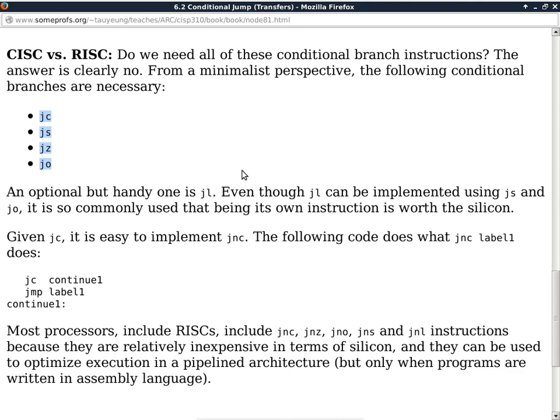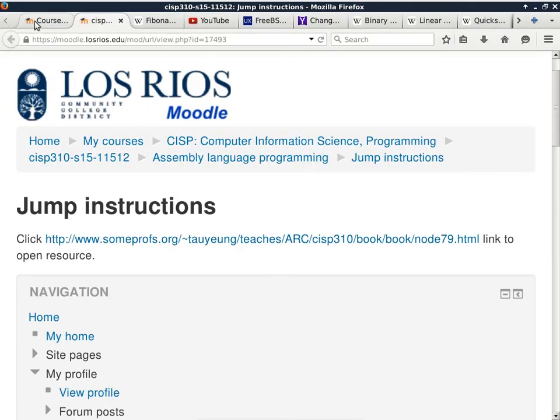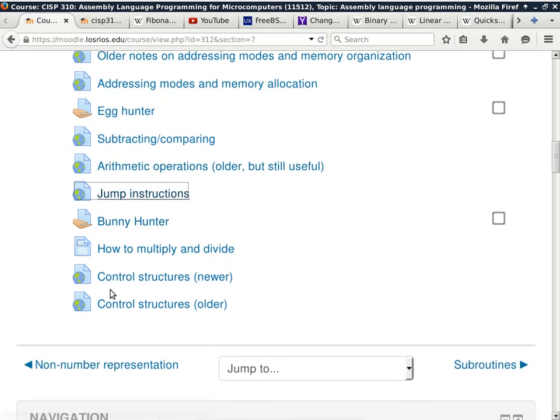All right. So, are there any questions about the conditional branch instructions? There's no questions. All right. So we can move on to something that is more interesting, which is down here. Not division and multiplication. We can skip that one. Now we move on to control structure.